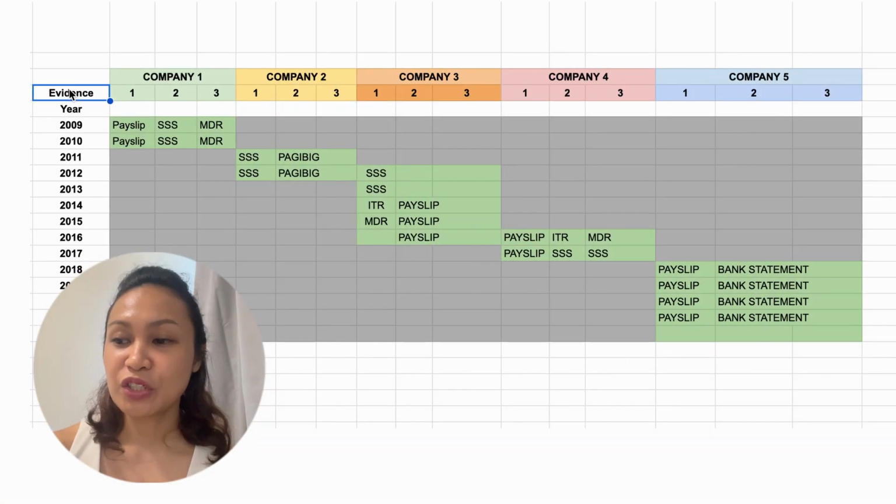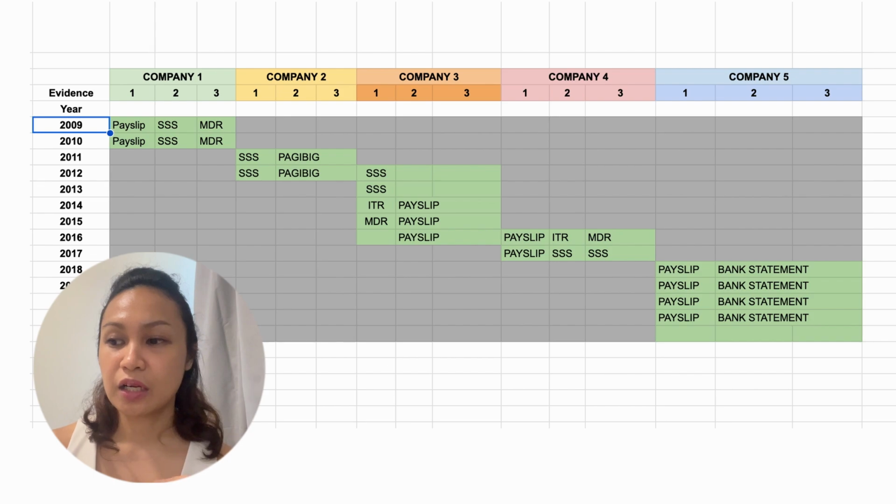So I'm actually flashing the types of payment evidence that I used to support my claims for a specific company. As mentioned earlier, I was employed with 5 companies, 4 of which are from the Philippines and 1 is from Singapore. If you check my table, just disregard this evidence year, because in my time, the way they required pay evidence was that I needed proof for every year that I was employed in that company. But based on the new checklist, they only require you to have the start and end of your employment.